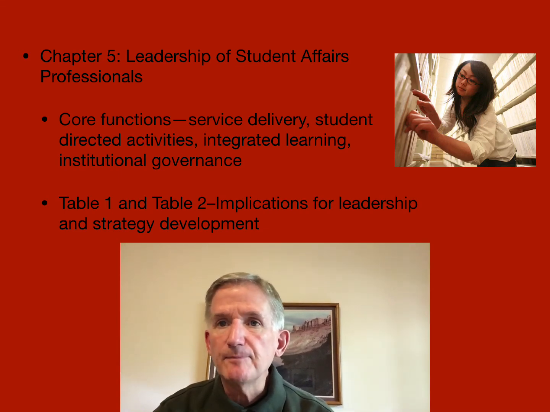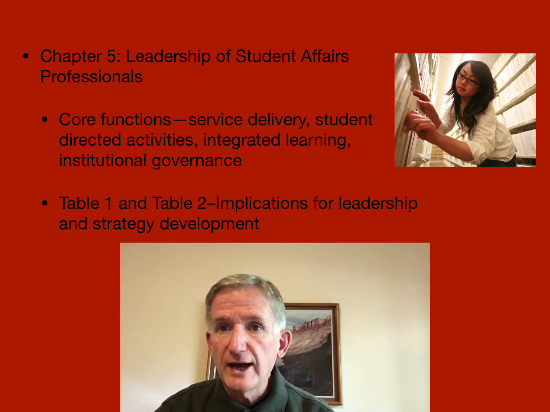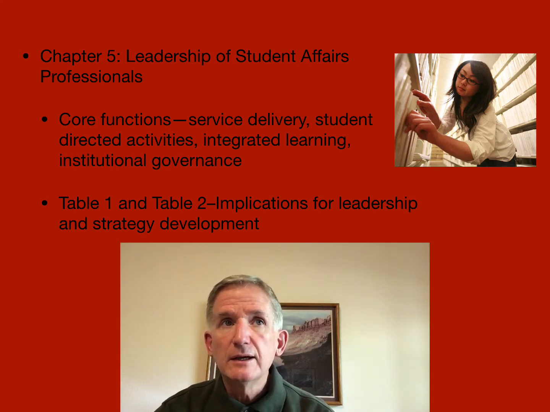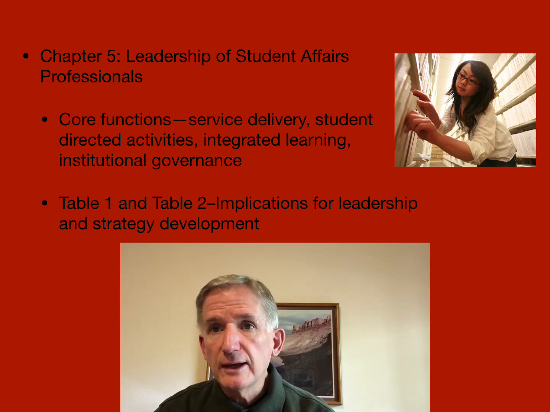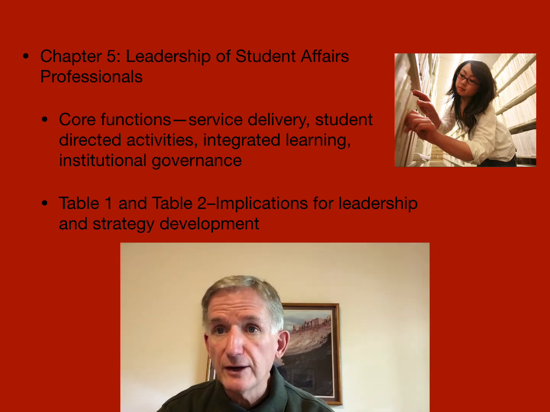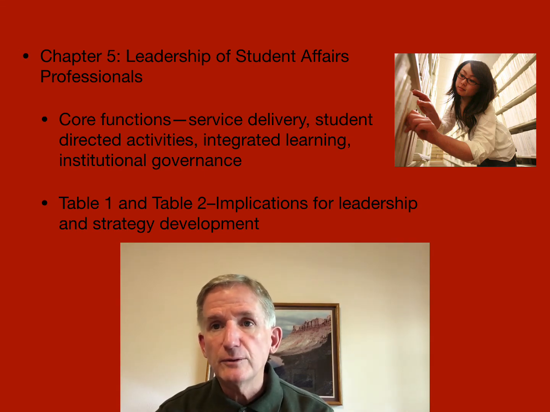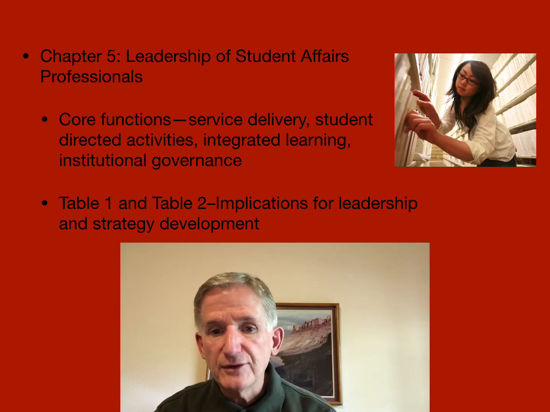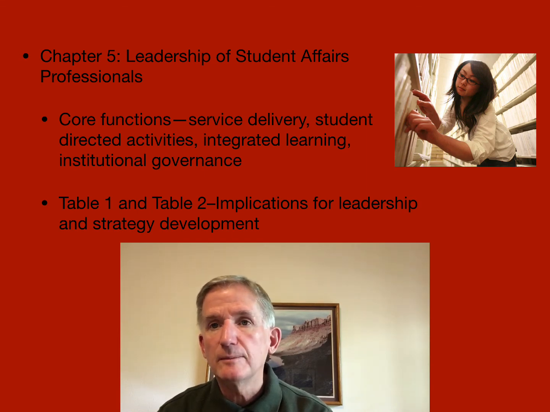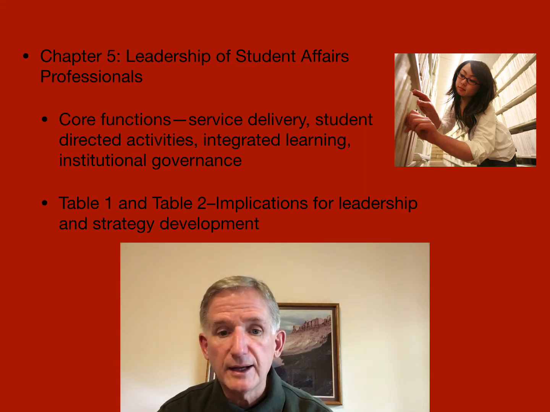All right, just as we did in chapter 4, when we talked about the faculty and read through the chapter and looked at the faculty as a vital element to achieving our strategy, and in this case a strategy towards achieving DEI principles and DEI values, what we're going to look at in chapter 5 is student affairs professionals, and same two tables. It's really interesting to compare table 1 and table 2. Table 1, the constraining implications or the constraints of beliefs of student affairs professionals, and then in table 2, how to empower student affairs professionals for that leadership and strategy development.